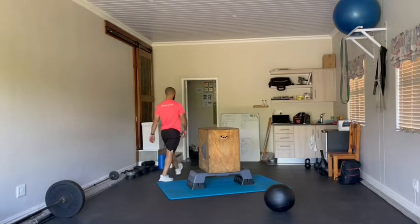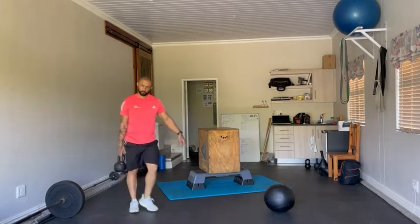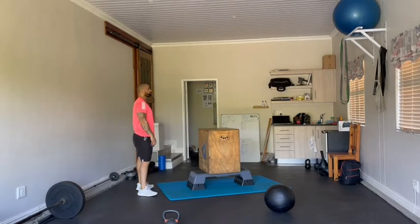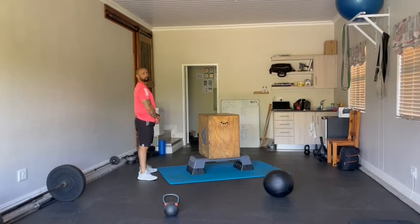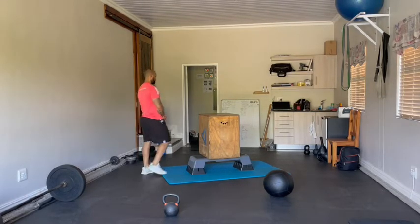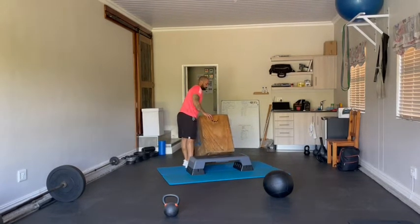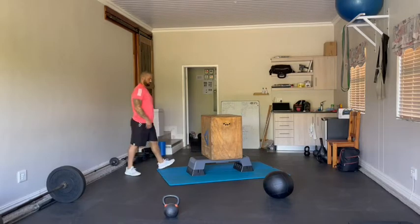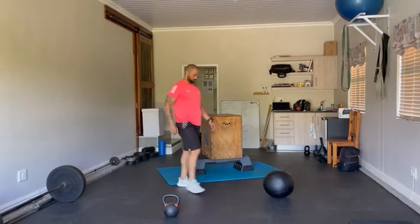How's it guys — here we go for the RX version of workout two. The RX and masters version will be exactly the same; the movement standards will be the same for the scaled guys as well, they will just have an extra little thing to do to keep the third party busy. We're going to start once again with the plank — the board, that's the blue mat — we're going to work over the length of the board for the RX, masters, and scaled guys. We will also work over the box and over the tire.